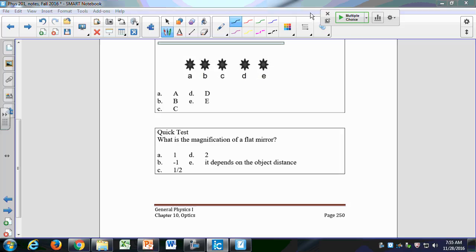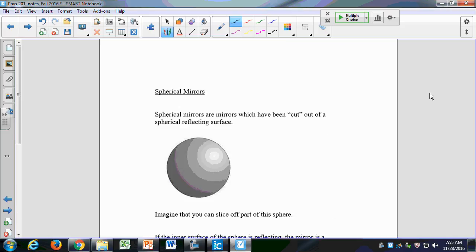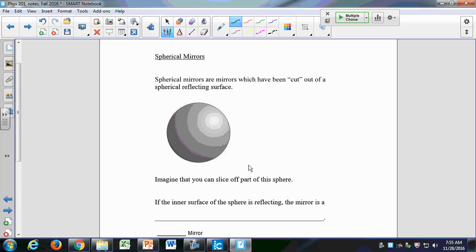All right, so the answer here is 1. All right, we're going to look at spherical mirrors. They get a little more complicated, but we're going to see a lot of the same notation. This is more of what you'll see on the test for spherical mirrors. We'll still see our P, our Q, and our magnification, and it'll all work out largely the same. You need to keep in your mind those notations: if Q is negative, that's a virtual image. If M is negative, that's an inverted image.